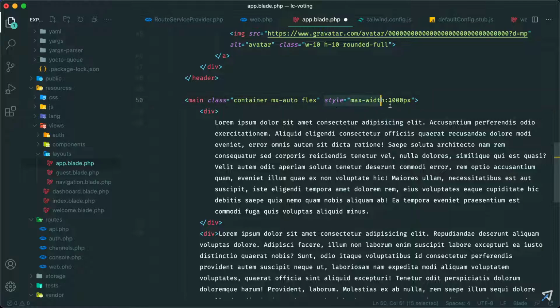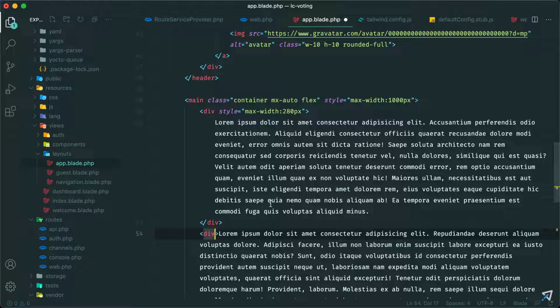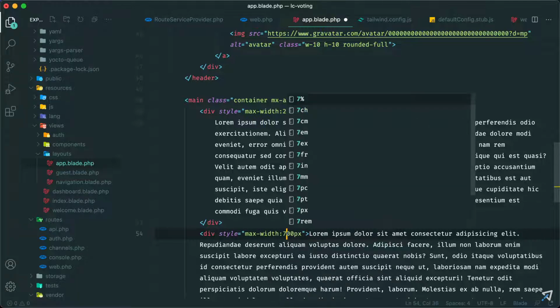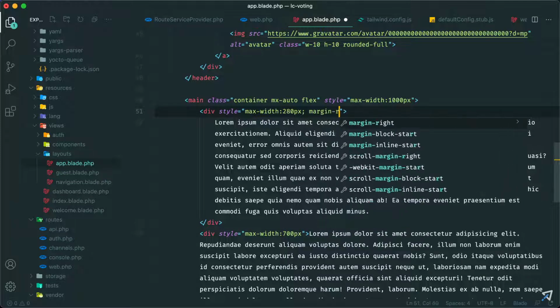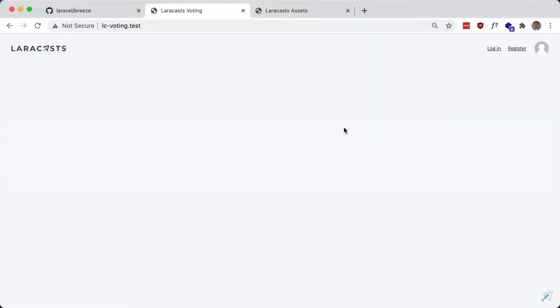For this one, it's 280 pixels, and this one is 700 pixels. This one also has a margin right of 20 pixels. So let's just add that in for now. Margin right, 20 pixels.